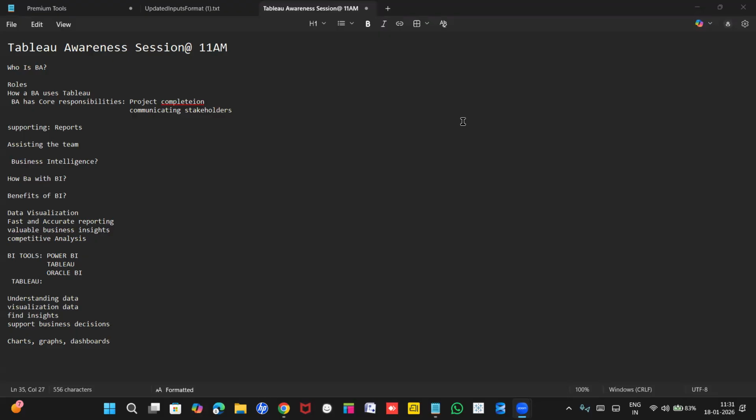Okay. So a BA can create a sales dashboard without any programming, without any coding. It can process large amounts of data quickly and show results immediately.